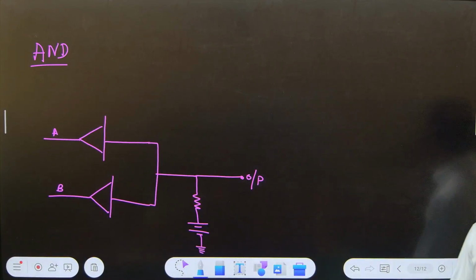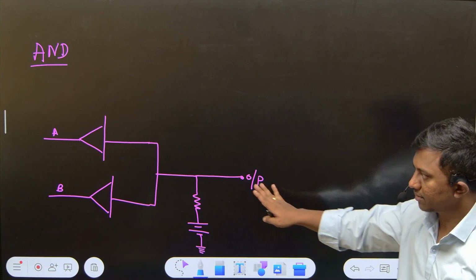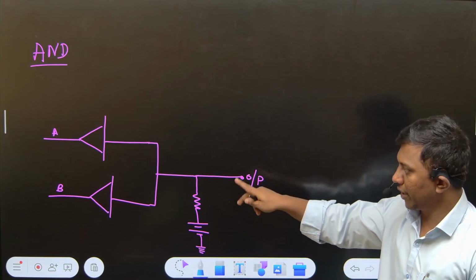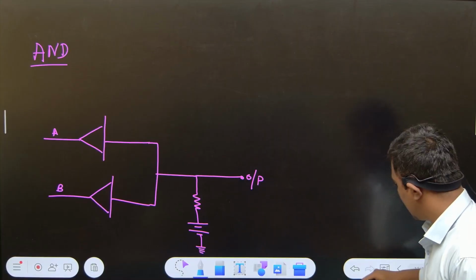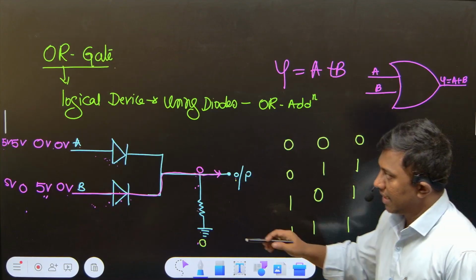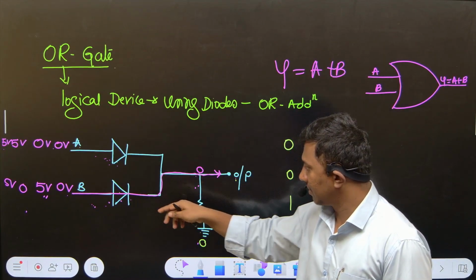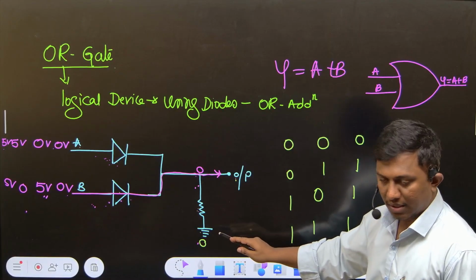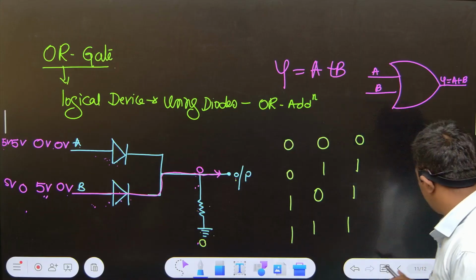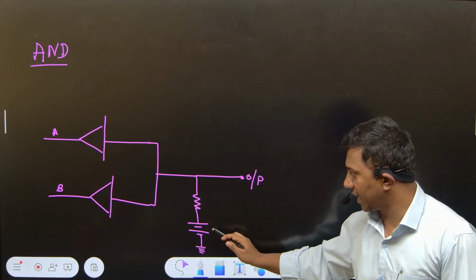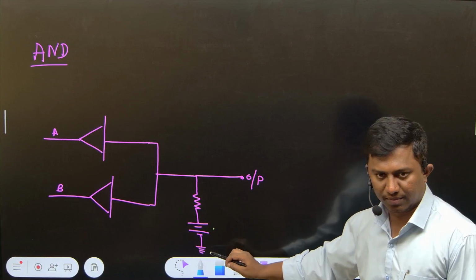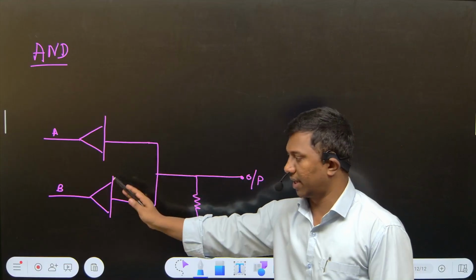Please concentrate. Exactly one question will come from logic gates, and that too mainly from this gate operations. So there are exactly two diodes used, almost the same configuration, but in the previous circuit diodes are connected ulta and there was no battery here. Directly resistance were there and earthing was there. But now there is a battery connected and there is a resistance, and this one is connected to earthing. Only a slight difference, and the diodes are connected ulta.